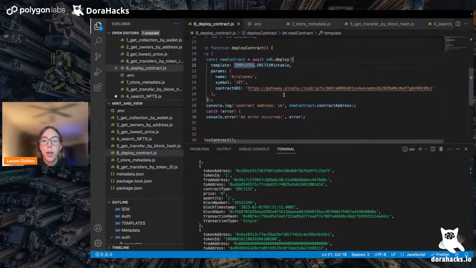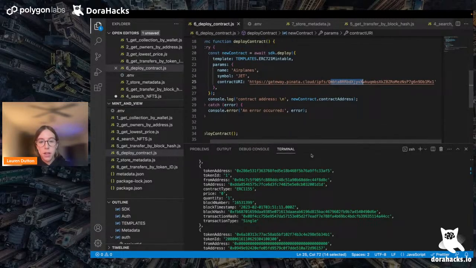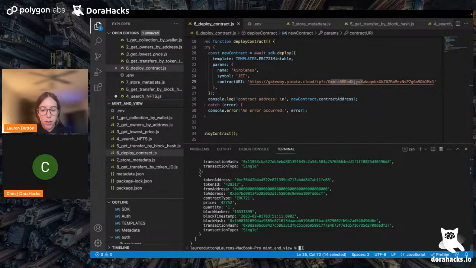So I went into my Pinata instance and I clicked my file that contains this metadata.json. So then I come in here and let's see if it'll let me do this, even though I already tested it.